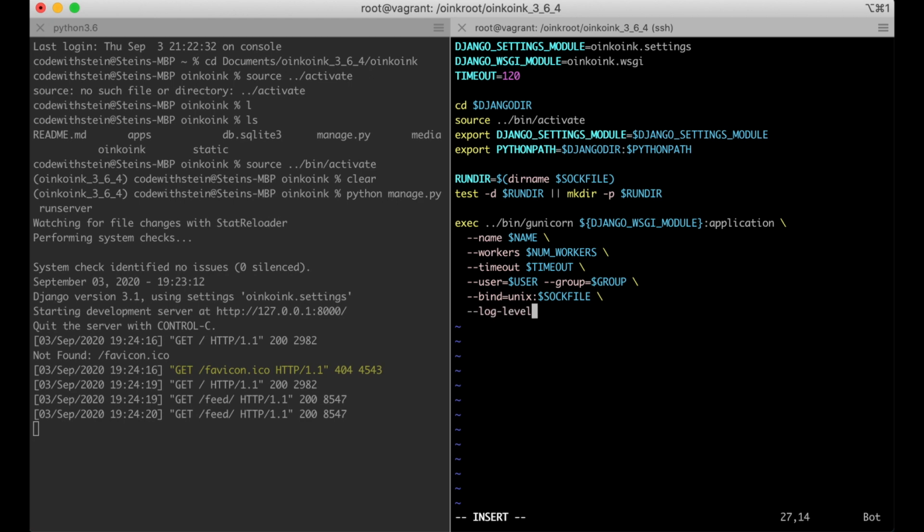Log level equals debug, log file equals dash.